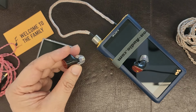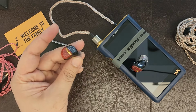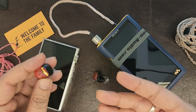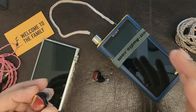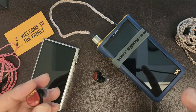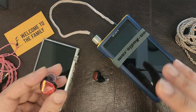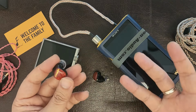Now, you might be wondering about the resolution and all those other things. The resolution here, guys, is very decent. I mean, I do think there are other IEMs at this price point which are more resolving. Like, let's say, for example, the Symphonium Helios, for example, which is roughly the same price point, around $1,000. I do think it gives you more resolution. But the staging here competes with the Helios and might even be better in terms of image size.